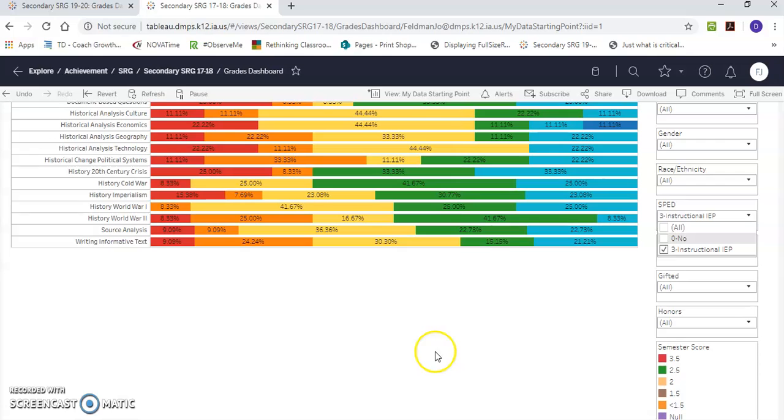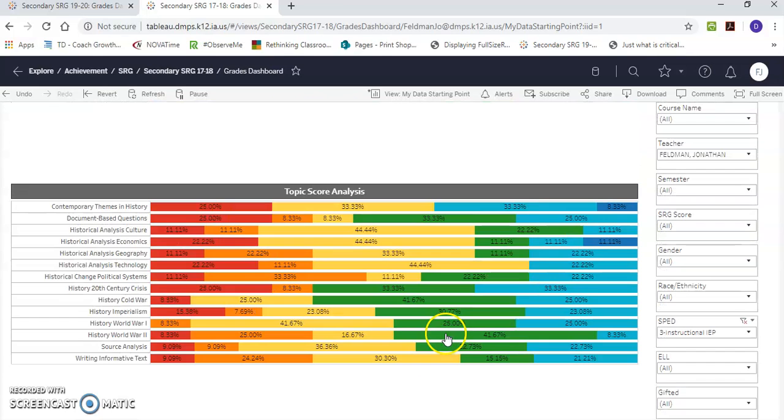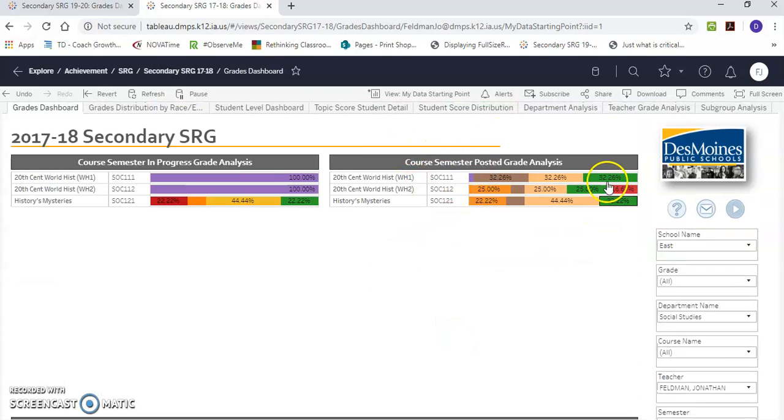And so when I look at my overall data, I see that in semester 1, it doesn't look like I had any students with IEPs not pass, and I had 4 here who, I guess, got a B. Semester 2, I see, wow, I had 2 students with IEPs earn a 3.5. That's awesome. But I did have 3 students with IEPs not pass this semester of 20th Century World History.